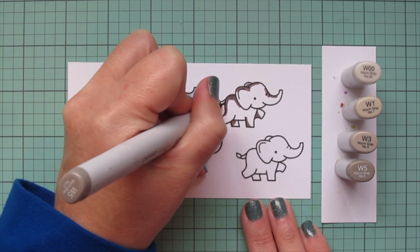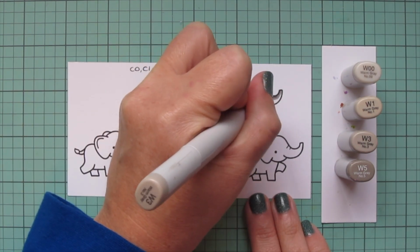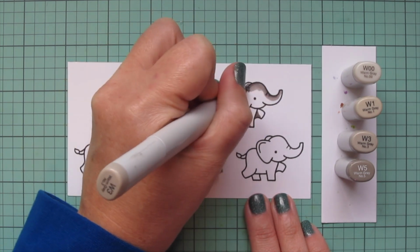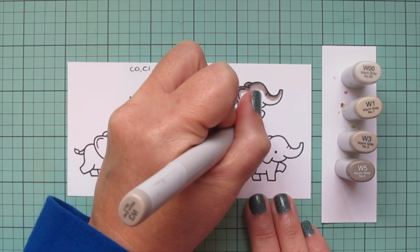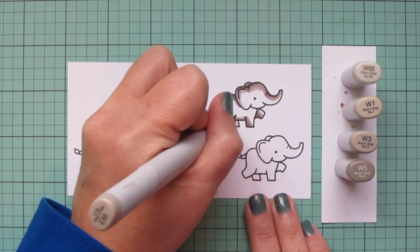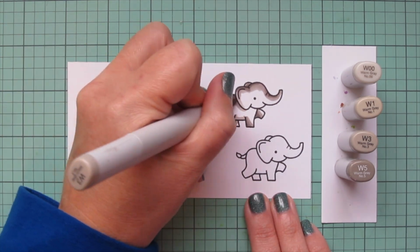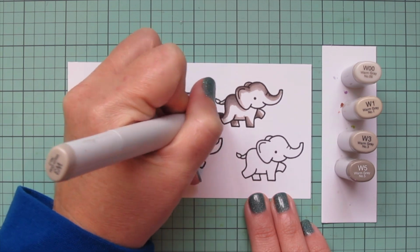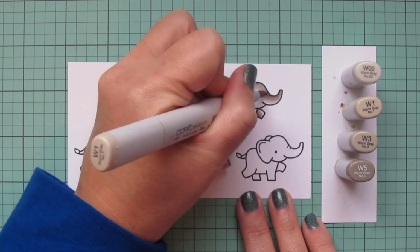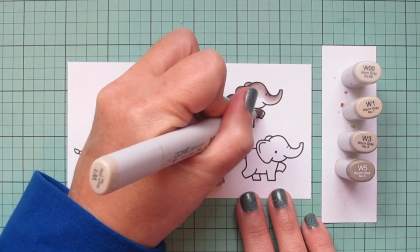And I actually did a video a while ago where I went over all the different gray families and colored some little gorillas, and that way I used the whole range all the way up to the darkest of each of these shades, and I gave you my thoughts on each of the different gray families. So if you missed that video and you're interested in that, I'll go ahead and link that up above in the cards, and I'll link it in the videos at the end, so you can find that. You can also find it on my Copic favorites playlist, so check that out if you're interested in more information on the different gray families and which ones I recommend.